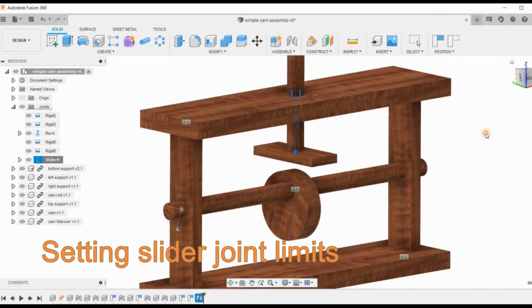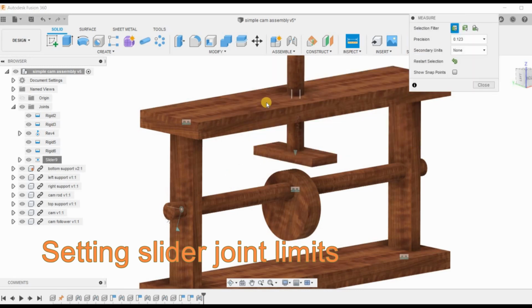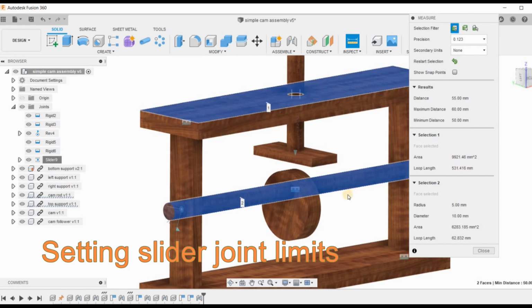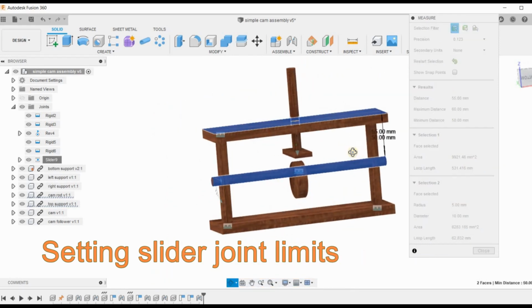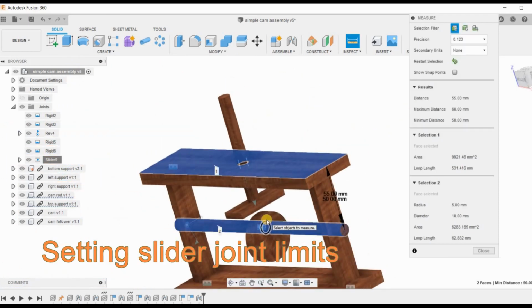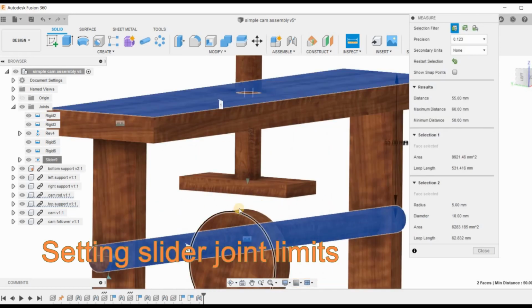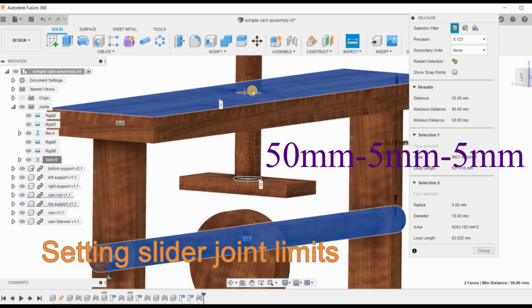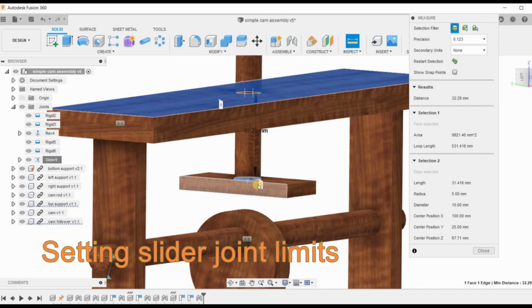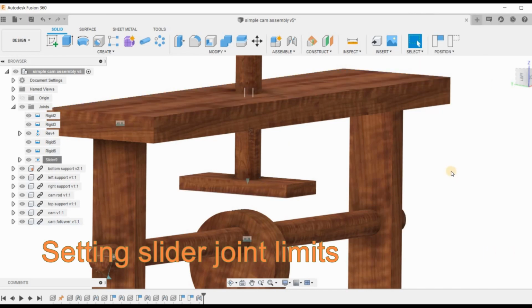Let us first calculate. I'm just clicking cancel. Go to inspect, and from here to here, how much distance is it? Let us measure. Till this point it is 50. And this distance is 5 mm. We know that this is at 5 mm, so the distance would be 45. And from here to here, the distance will be minus this 5 also. So it will be 40 mm.